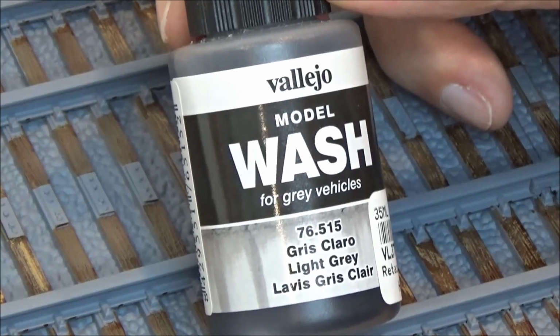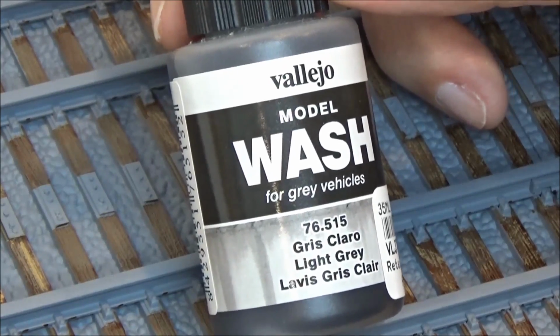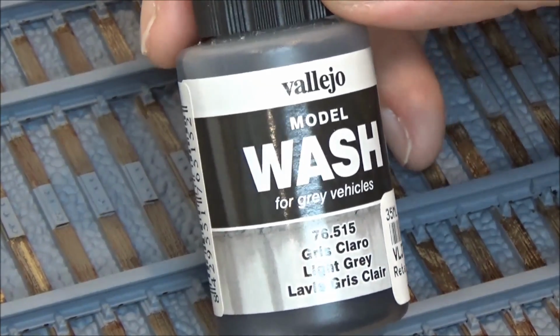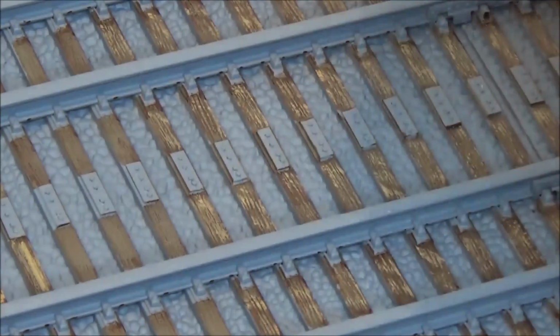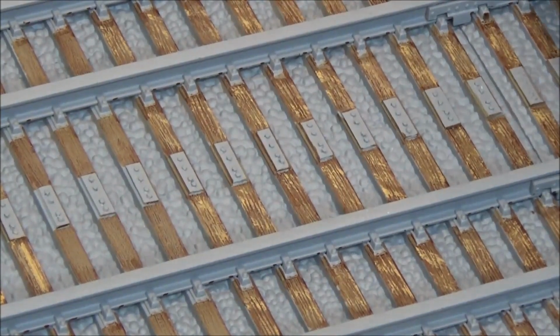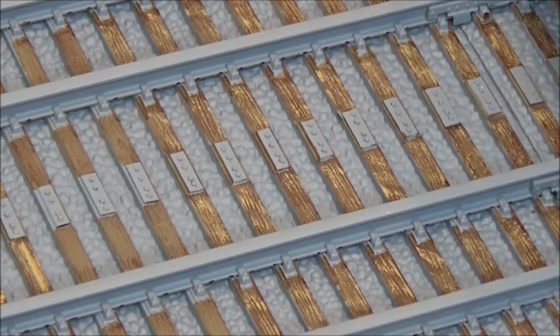Vallejo Wash. All right, and it says it's for gray vehicles. It says it's a light gray. Well, you ain't going to convince me of that. This stuff looks black. All right, so I got this shook up real good. Now what I'm going to do is come along with this.